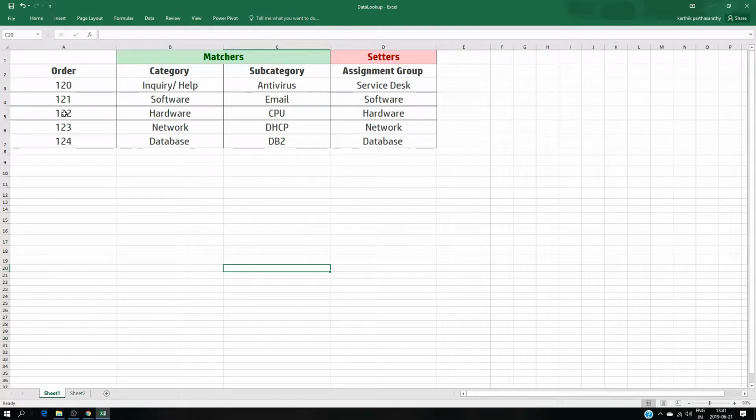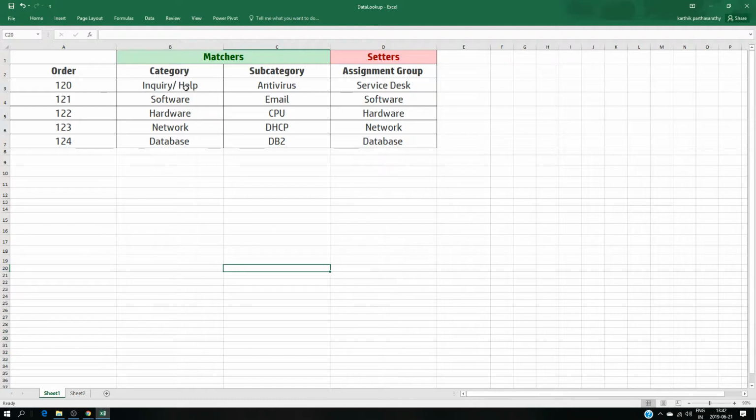The order here is important, and we have to make sure that the numbers here are good. These are like random numbers, but they have some sort of logic. I will come back to this later. I call this column matchers, and I call this one setters. They are matchers because those values should be chosen at your form level, in the incident, in order to get this result.